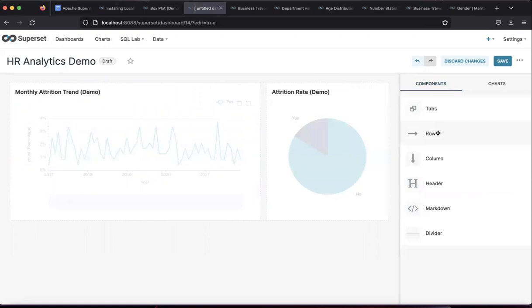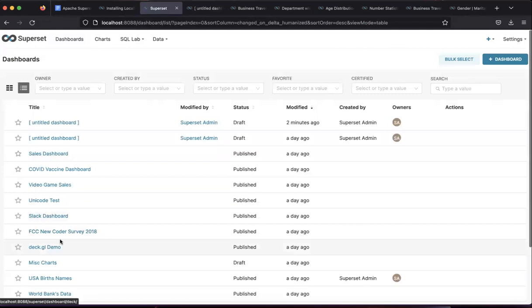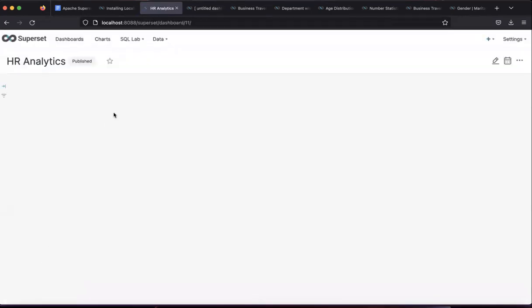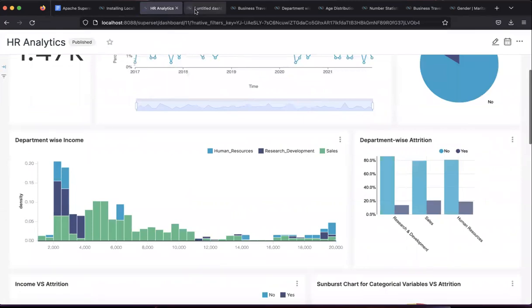Then we want to create a second row. In the second row, let me see what we have plotted there. Go here, there is our dashboard, this one. In the second row, we have department-wise attrition.